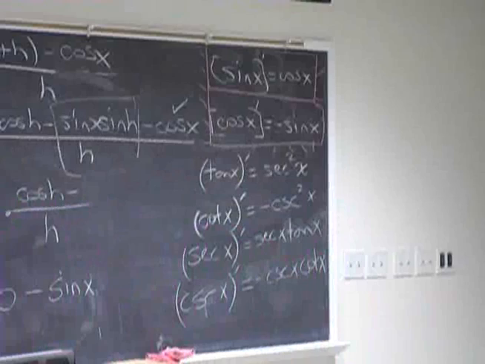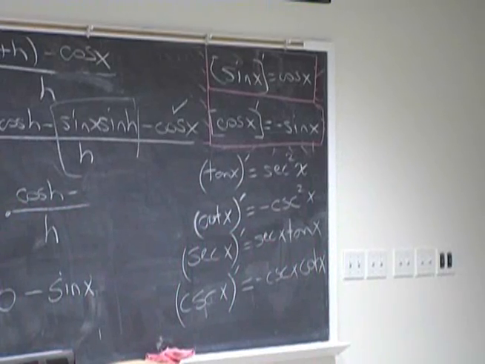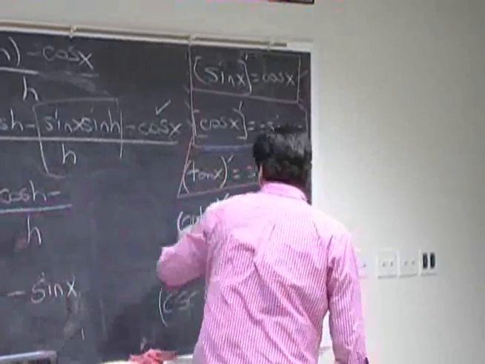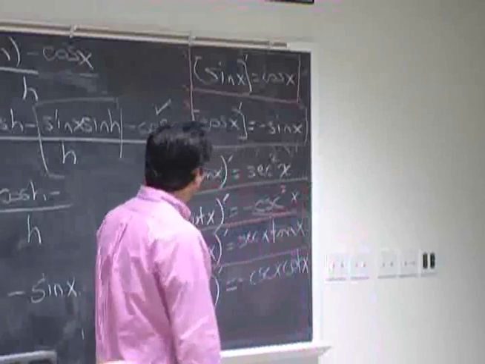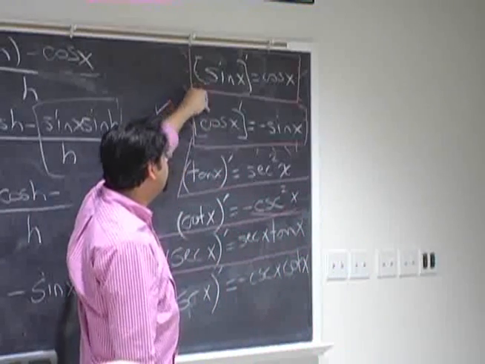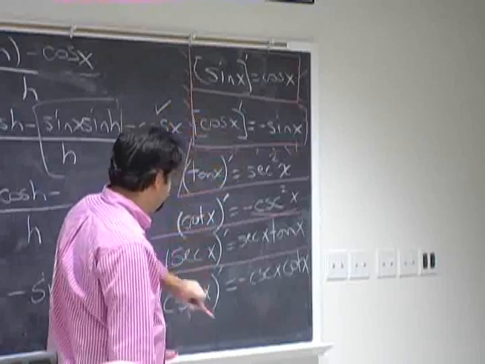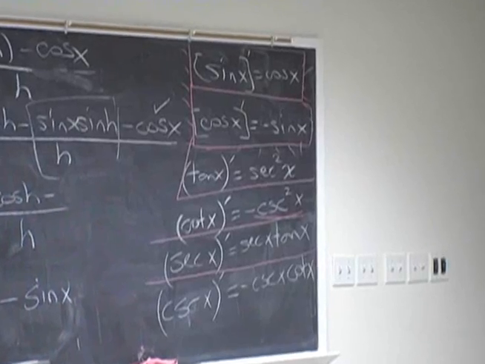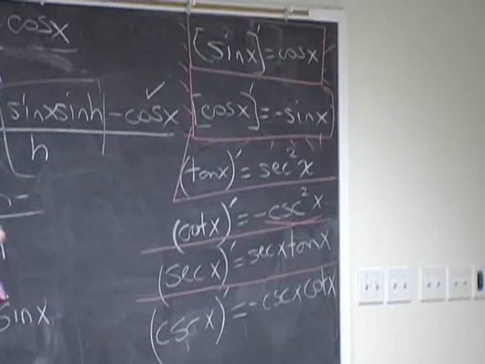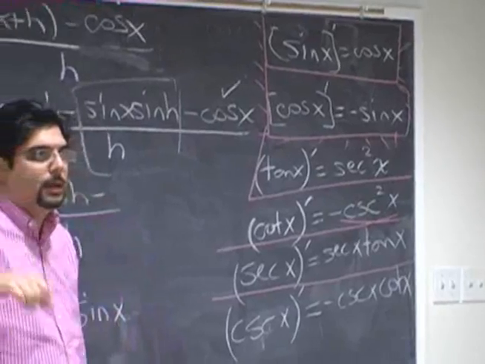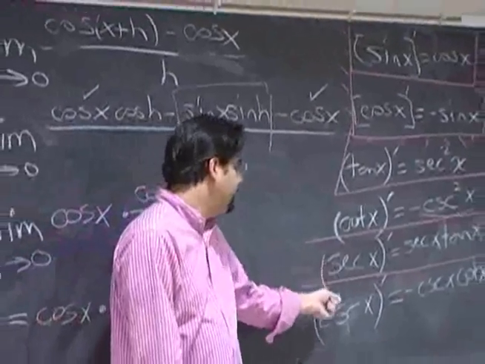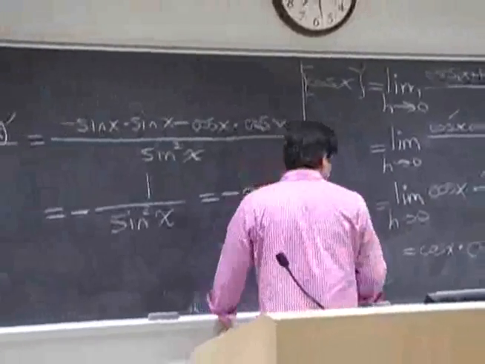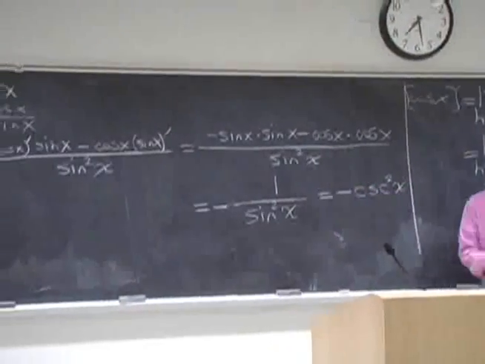Now, I don't know if I assigned this as homework or not, but you should probably be able to prove all these. Okay? The proof of the first two is rather long because it uses the definition, but the proof of all these comes from the simple differentiation rules, product rule, quotient rule, things like that. Okay? So tangent x is, of course, very, very similar to this. And you can still use the quotient rule for the other two, because secant is a quotient of 1 and cosine. Okay? Any questions so far?